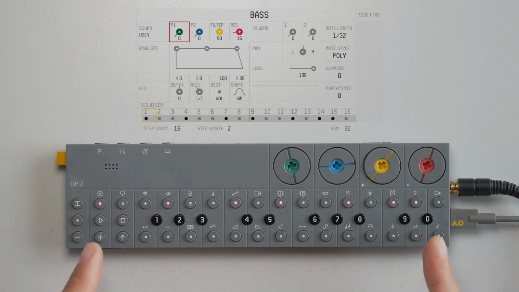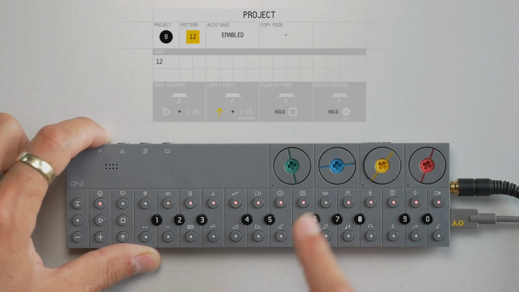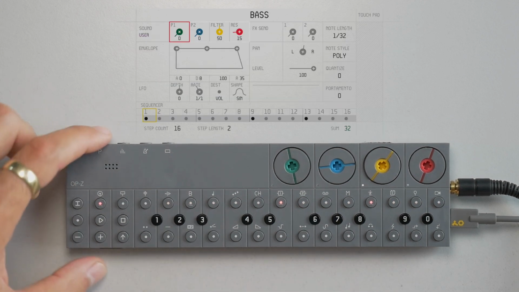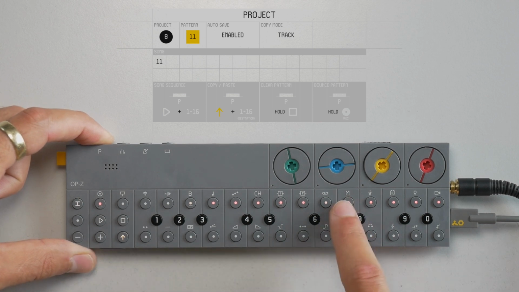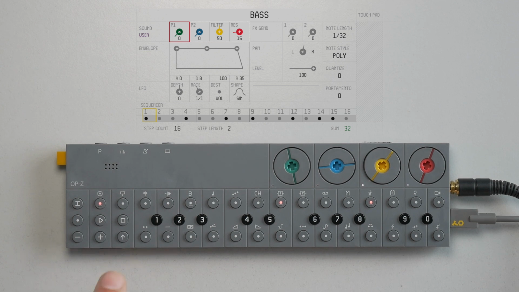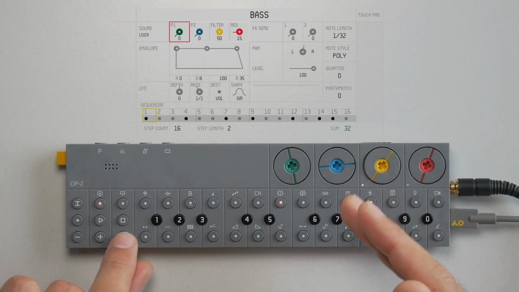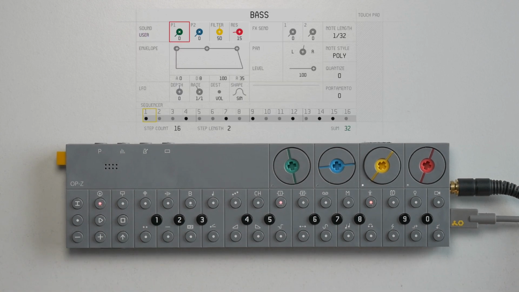I think actually I want to carry over the bass line from the previous pattern. So I'll go back, go to the bass line and copy the track over right here. Wonderful. And I'm taking out even more notes by having this one play only right at the end.